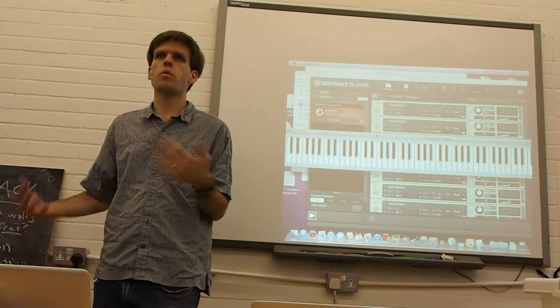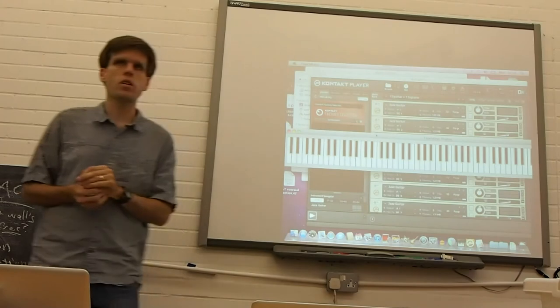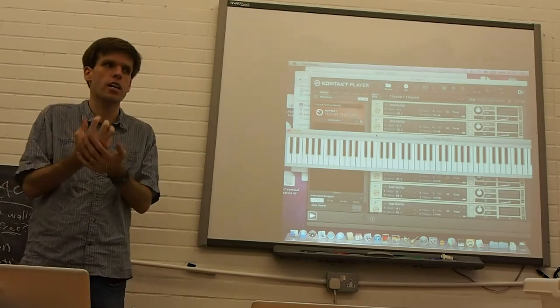I mean, people say that one reason polyphonic aftertouch never took off is because it was so expensive. I disagree. I think the reason that polyphonic aftertouch didn't take off is that it's really awkward to exert a lot of force on different fingers. It requires your hand to be very tense.